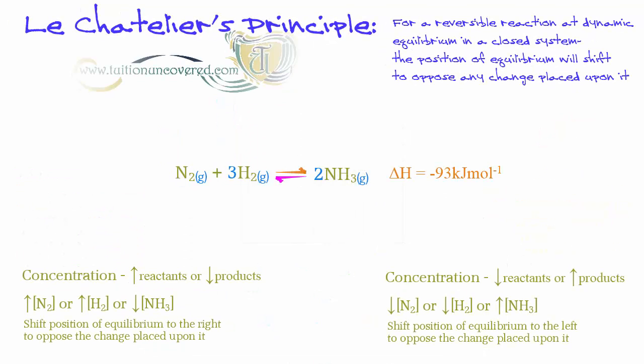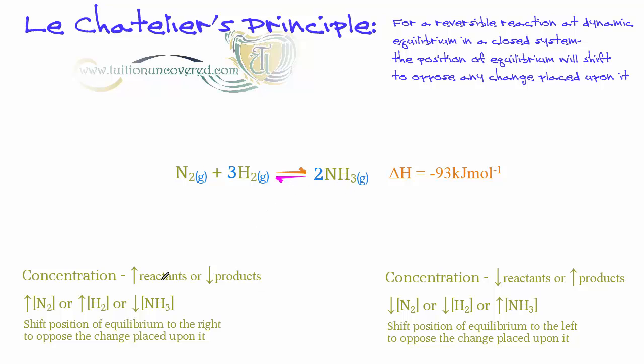So let's look, for instance, here I've illustrated concentration. If I increase the concentration of reactants or remove some of the products, reduce the concentration of products. So I add more reactants, reduce more products. To oppose that change that I've imposed, the position of equilibrium will shift. Well, if I've increased reactants, it will shift to reduce those reactants by making more product. If I've reduced products, the same is happening. It will shift towards the products and make more of them.